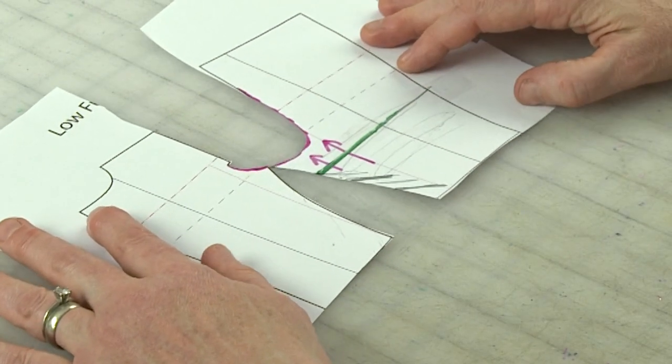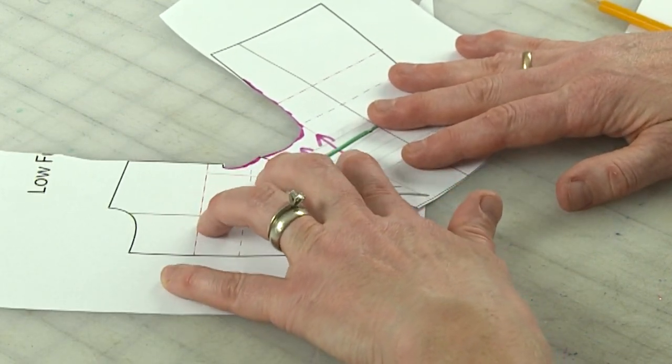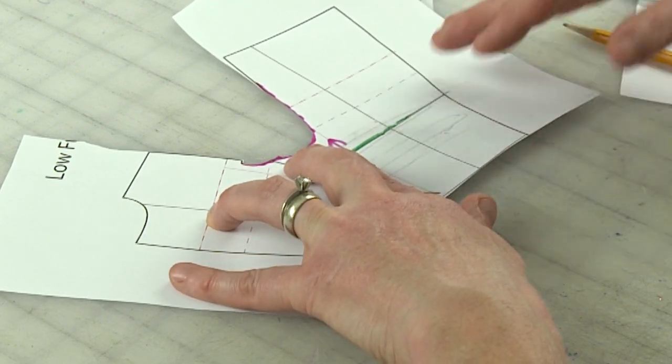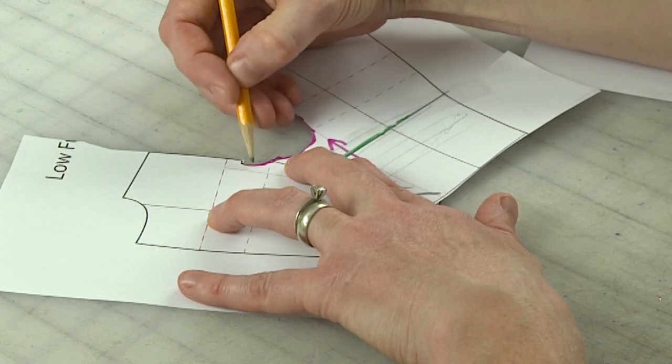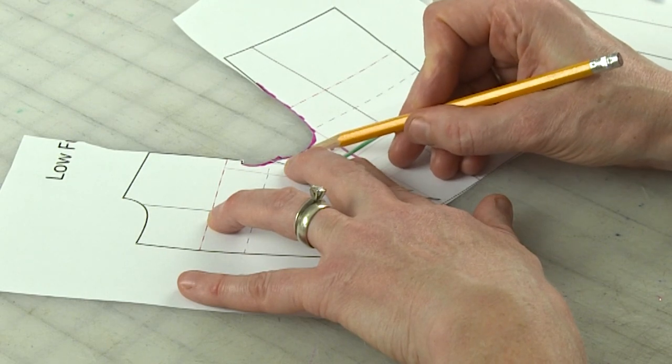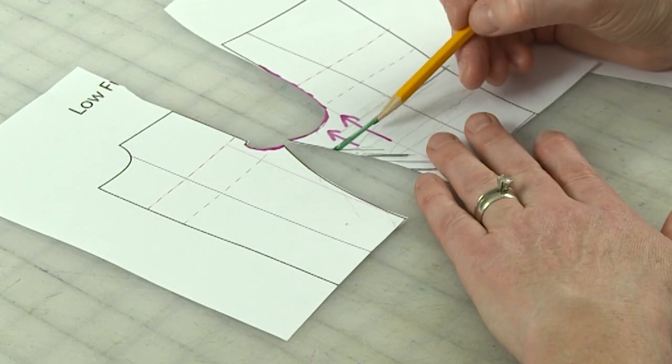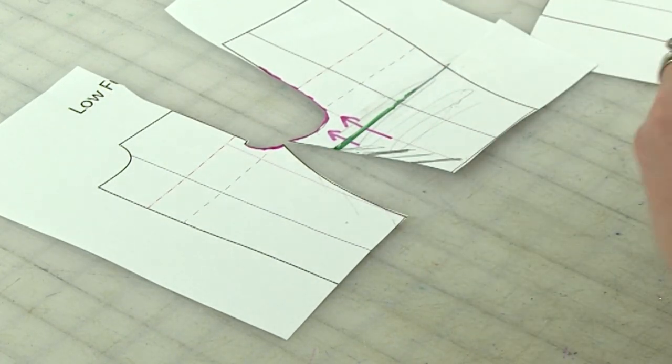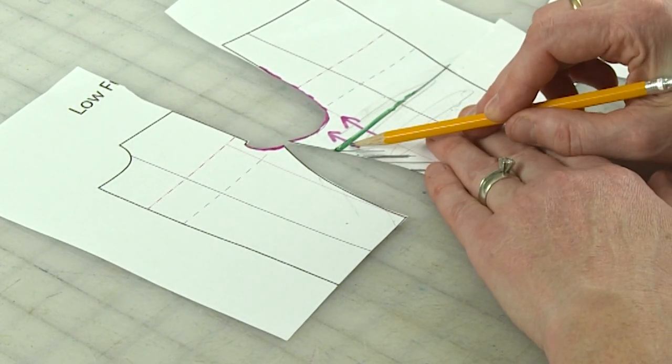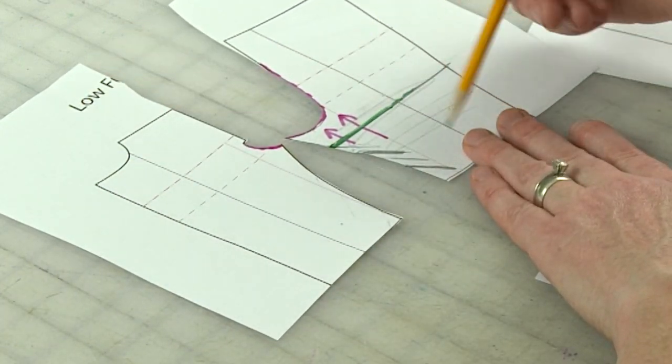So always check. So in this case, I'm going to put my inseams together here. I'm going to overlap, and you can see I've got this shape that comes down, it keeps going down to accommodate a low full butt, and then it comes back up. And I've gotten rid of a good amount of fabric. When I lowered the crotch curve, I made a small adjustment to the inseam to give it a little bit more length to reduce these wrinkles here.